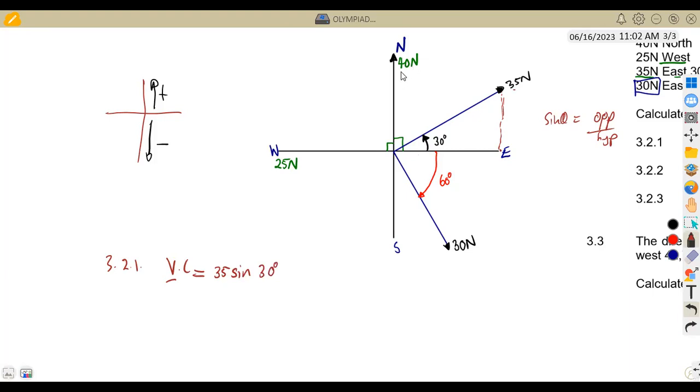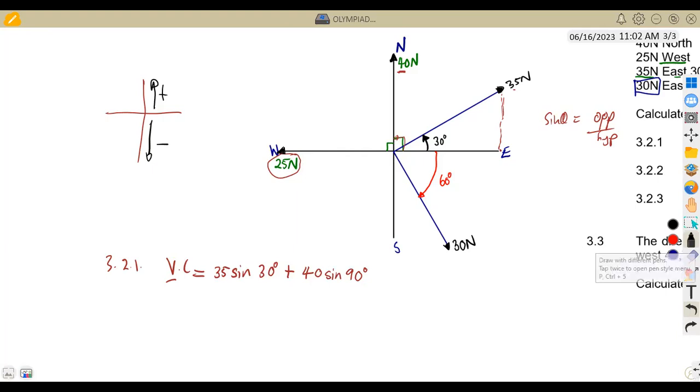Then we move on to this one. It's a straight vertical, in the north. So you're going to just take it as a positive. So that's positive 40 in this case. If you want to write the angle from the horizontal to this point, it's 90 degrees. So it is going to be 40 sine 90 degrees. All right, then 25 kilonewton is horizontal. It's in the horizontal line, so this cannot be a vertical component. If you want to write it, it is going to be 25 times the sine of 180 degrees, which is actually 0, so there's nothing that you're going to have from 25.